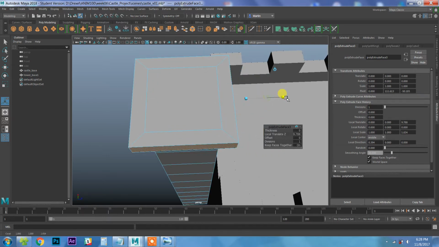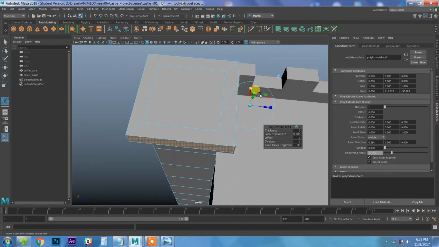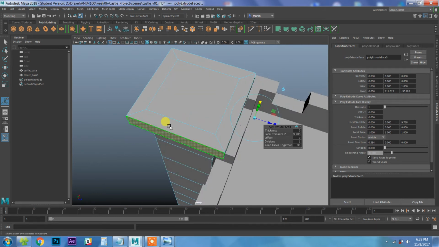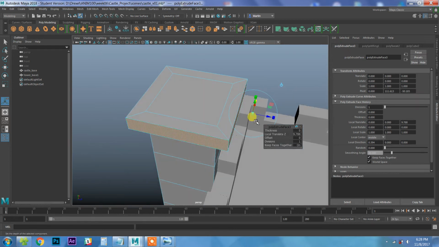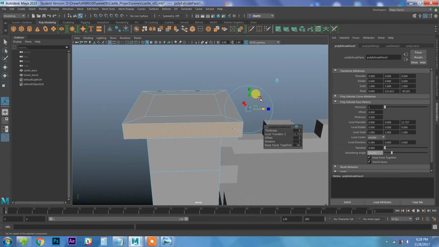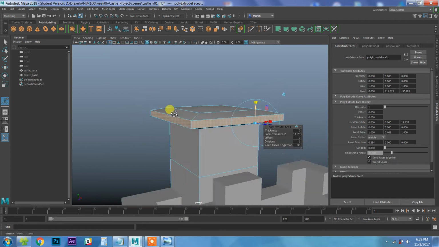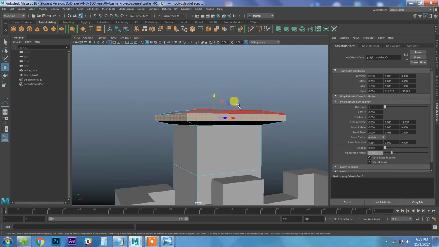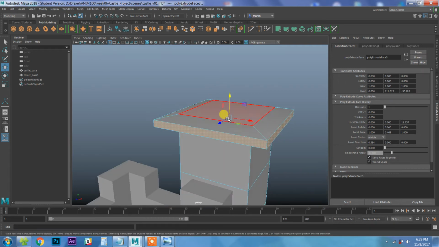You can finagle the kind of squareness of our extrude using one of these scale cubes, but because I only have 4 faces here, it's bound to be nice and square. Make my lip a little bit extra nice, and we can even bevel it if we want by grabbing this green scale square, this Y, and kind of pushing this down. There we go. That looks kind of cool. And I'll even move this up. I just hit the W key there to bring up my move tool.